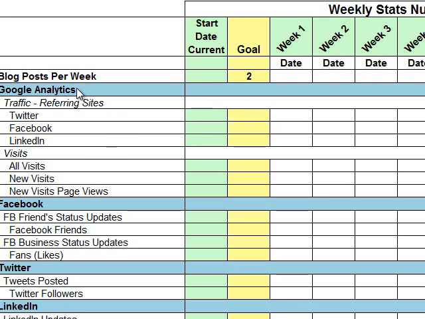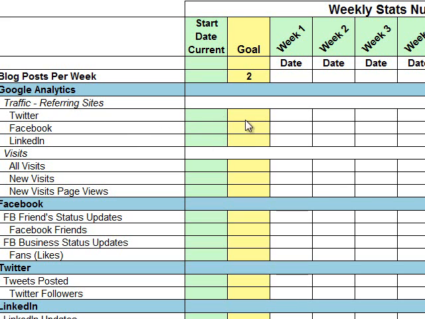Your second level of measurement is going to happen using Google Analytics. Google Analytics is a free service offered by Google that enables you to track your website traffic, and we're going to talk a little bit about that. But basically what you're going to want to do is you're going to want to track where you're getting your traffic from. As you post more often on Twitter and on Facebook and on LinkedIn, you'll start to see people clicking back from those posts to your website, and that's going to show up in Google Analytics as a referring site. You'll see that you're getting referring traffic from Twitter, referring traffic from Facebook, referring traffic from LinkedIn.